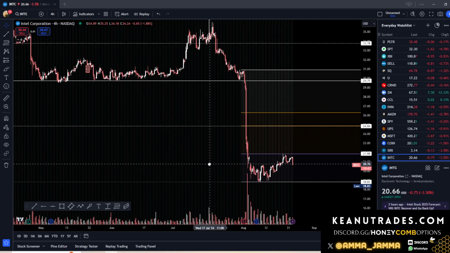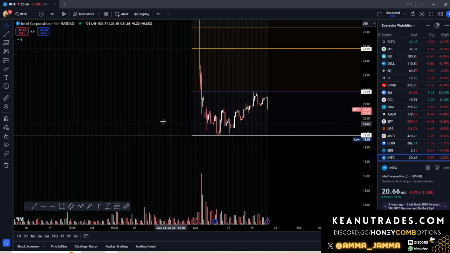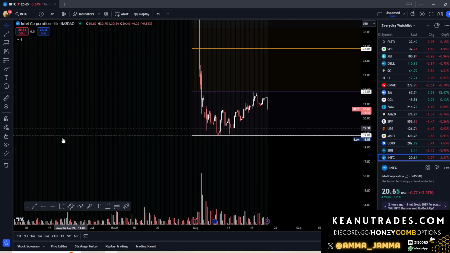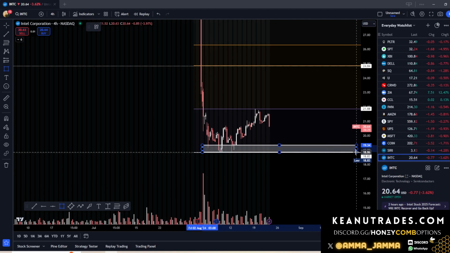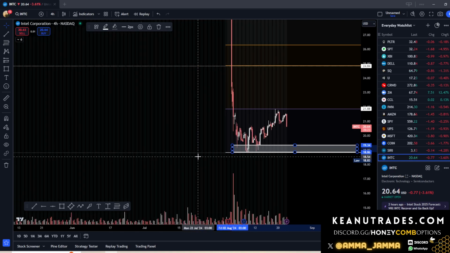We're at 2066 right now. We had some rejection, but we already trimmed. We already trimmed big time on this. We're still green on the trade. Where's my stop loss going to be? Because I trimmed so much. Where's my stop loss? Here. Because we took entry way down here. Our entry was way down here.